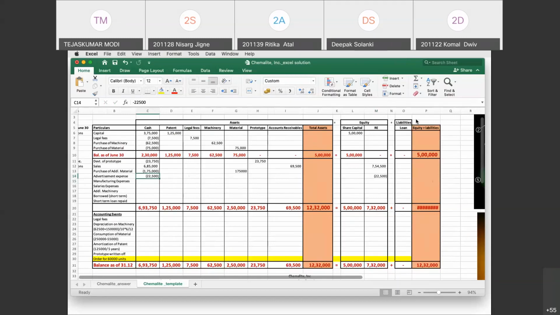Not so. In that case, remember that there is a second argument to this: this is routine business activity. Businesses spend money on advertisement every year, so there is no point in capitalizing it, right? Makes sense? Because you are certain that the benefit would not exceed this accounting period, right?